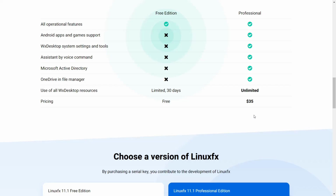How hard is that? I have a good friend of mine that warned me about Linux FX a long time ago. He has sent a ton of emails asking for it. He has submitted tickets. He has went to troubleshoot. He has begged these people to give him his serial key with no answer. If it's that simple and the serial key is in their spam folder, how hard is it for you to send my friend an email and say, look, we're sorry about everything, but have you checked your spam folder? They never did it. They have never contacted him.